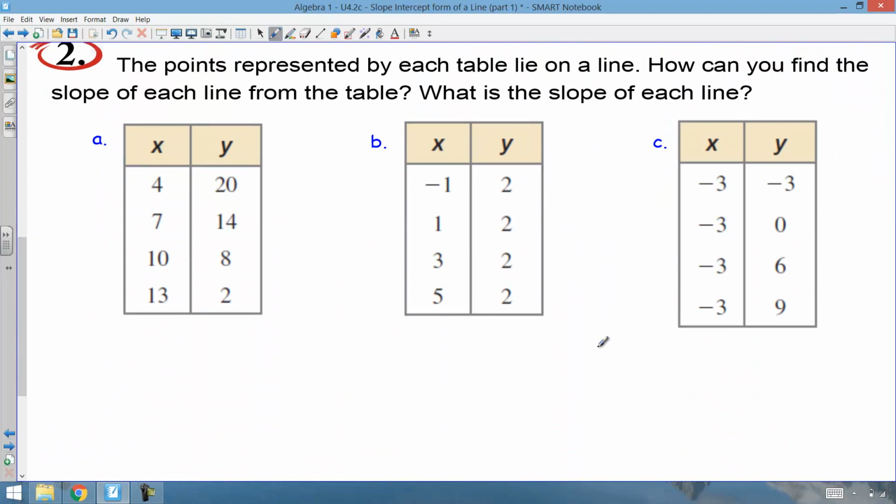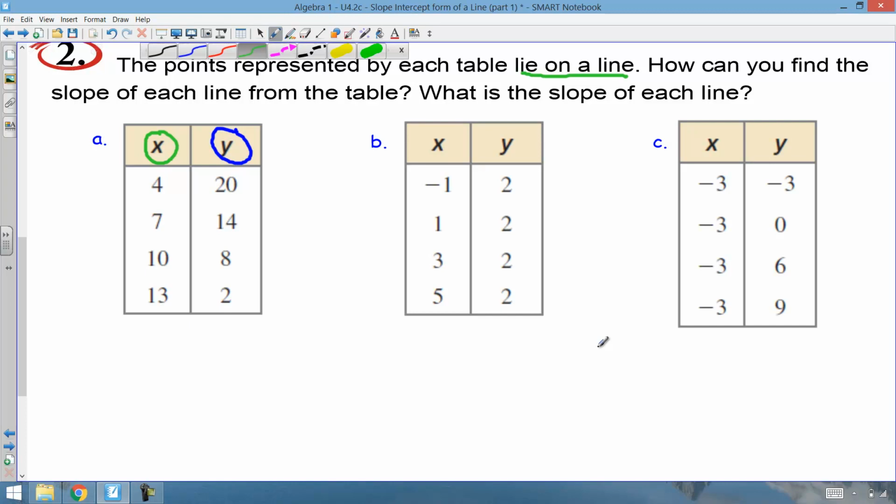So what we're trying to also do is figure out the slope of the line from a table. Now they did say that these things are lying on a line. So I want to look at my change in y and my change in x. So why don't we try to think of each as a color. Why don't we always talk about our y with a green, and our x with a blue, for now?